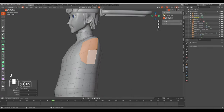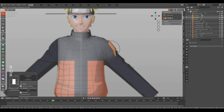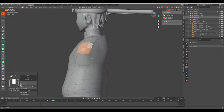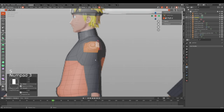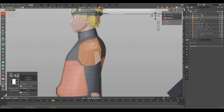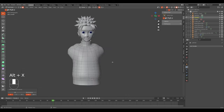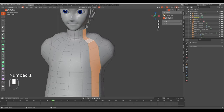So let's grab these here, and we're just going to hit E to extrude, Alt Q to smooth, or you can go to vertex and smooth vertices. R to rotate, G to grab, R to rotate, S to scale, G to grab, S to scale. We're just going to move that there. S, Y, scale that out. R to rotate. Actually, we're going to select this whole section here and rotate it this way. Alt Q just to smooth it, Alt X to mirror it. Let's go back to edge mode.